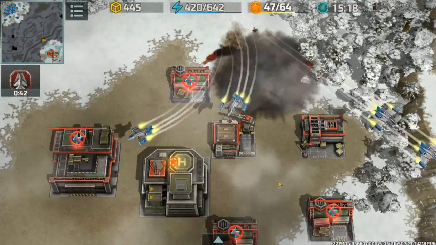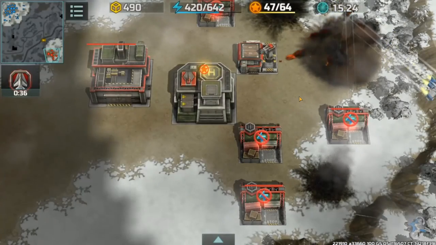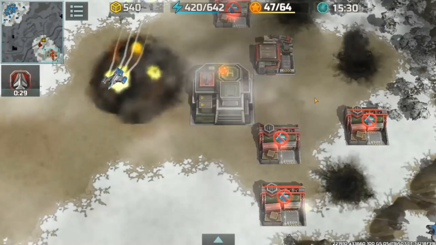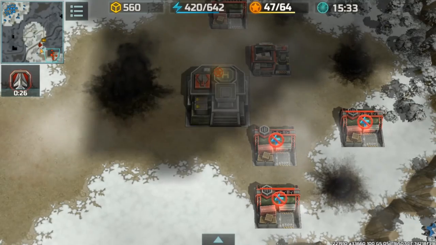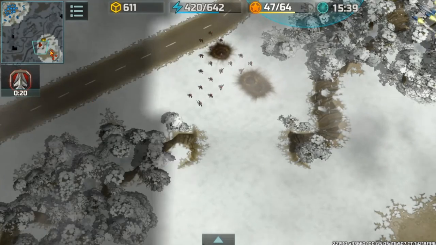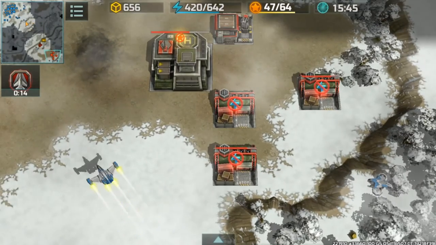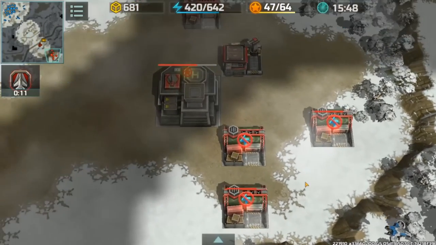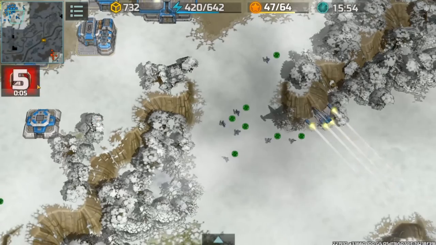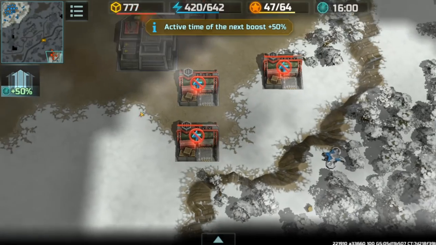Gonna take out that aviation factory. Job's done. Going on. Take out that barracks. And then the assault factory. Now we know he's still got this large army here. Vertex is half strike. Now all that's left is to finish off his base. Cyclone is attacking.